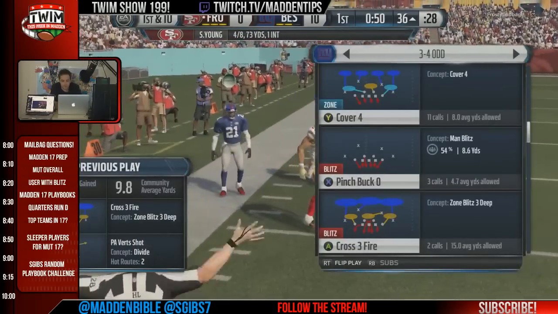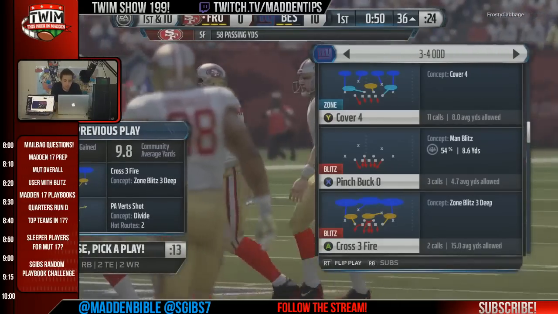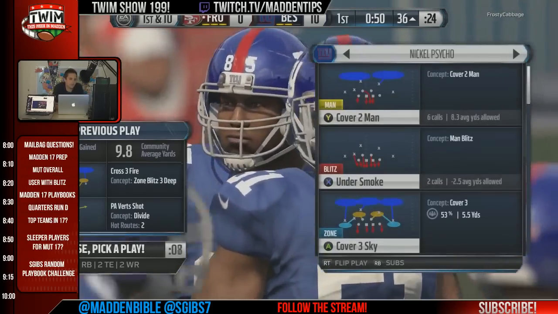What's up, T. Jones? Tight end's very talented. He's a good blocker. T. Jones. Not to be confused, could be related to D. Jones, but we don't know. In theory. What do you want me to do, coach? Go back to the nickel 245. Psycho, nickel psycho, yeah.